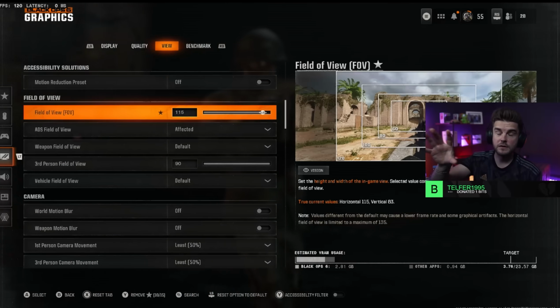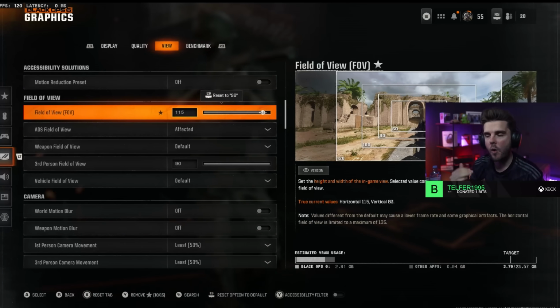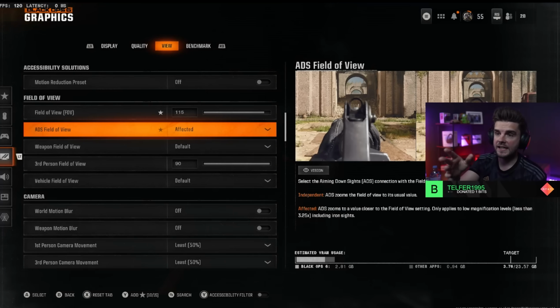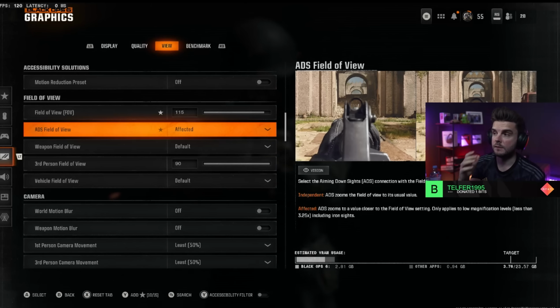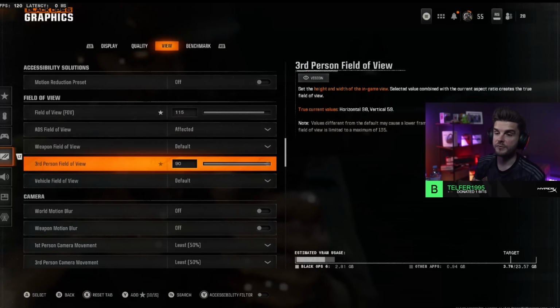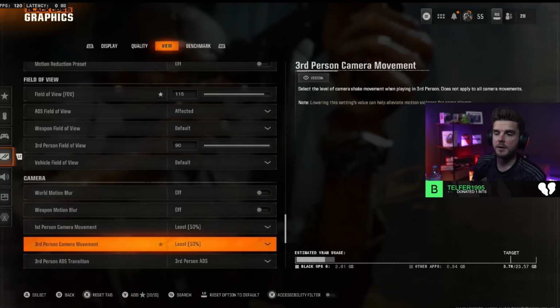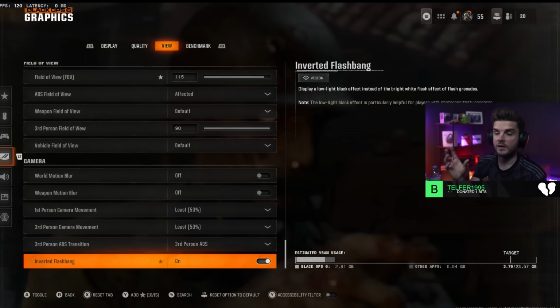Then view. Field of view, 115. 110 is also a great option if you're deciding what to do. ADS field of view, make sure this is affected. It gives you less visual recoil. You then want world and weapon motion blur, both off. First person and third person camera to at least 50% so you don't get that head bob.